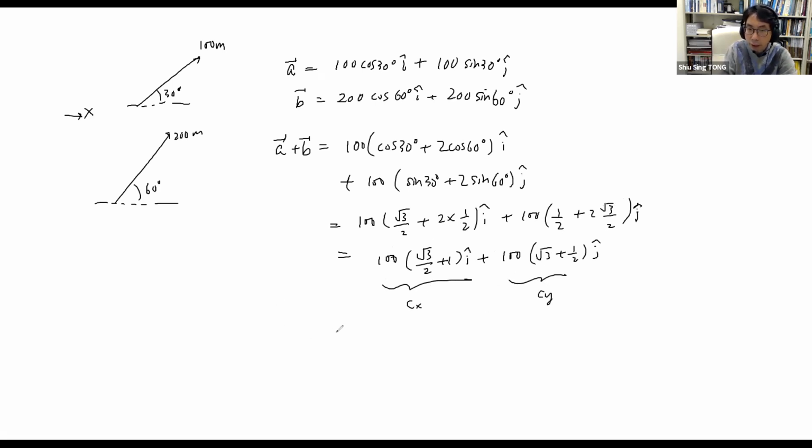If you want to find that angle, you can easily take the arctangent of Cy over Cx. Okay, you use a calculator to find that result. And if you like, you can also calculate the magnitude of the resultant. This C is the square root of Cx squared plus Cy squared. Okay, I don't proceed with the calculation. You can do it yourself at home, or you can use a calculator to find the result. Okay.